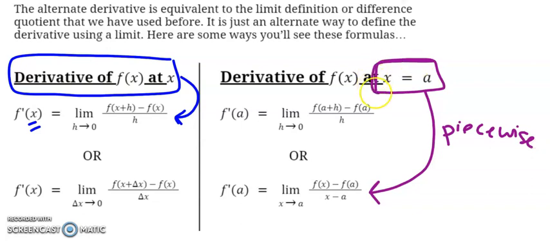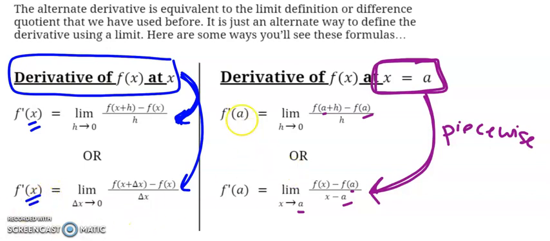This one, you plug in a first. See all those a's going on? A's, a's, a's. Versus this one, you just find everything left in terms of x's, and at the end, you could plug in your x value. We'll talk more about the limit definition of the derivative and the, quote, alternate form over the next couple of days, but for right now, this is a good reference page for you when you're asked to find different things.